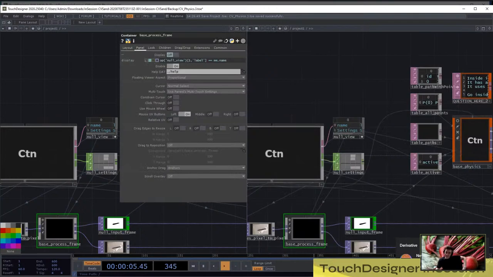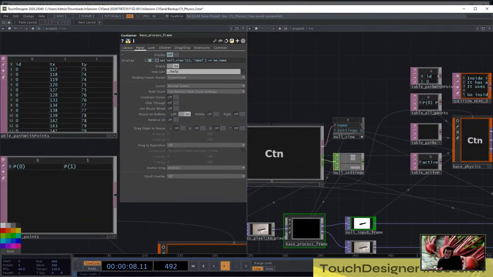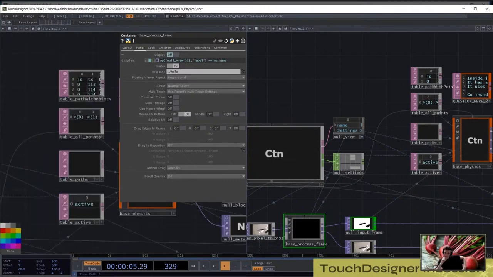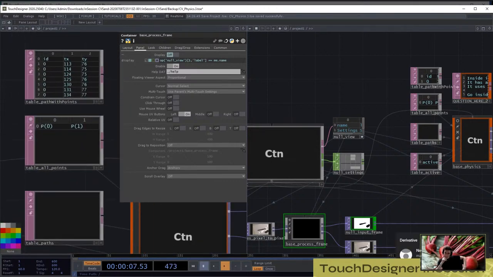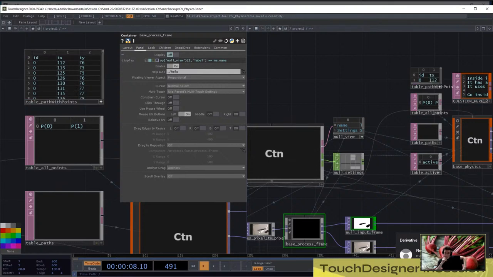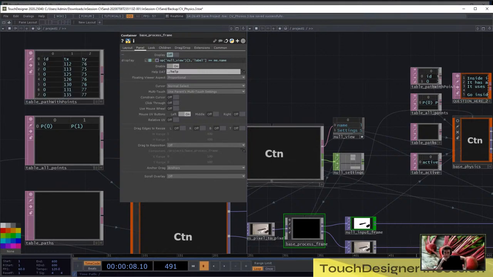But literally we're just now filling one table. If I add a second contour into here, we should be seeing multiples. Let me just pause this. Yeah, so we're seeing two contours, ID 0 and 1. So that works. Cool. Now, would you still prefer to fill a table with that, as that intermediary? I thought if it's going to be in a CHOP, right?